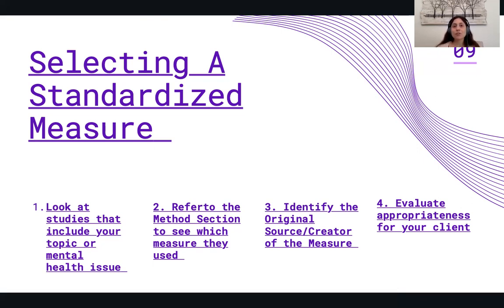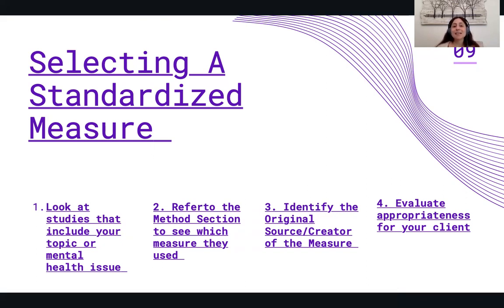You can locate these measures by looking at studies that include your identified topic as one of their variables. So for example, if your topic is depression in adolescent females and you type that into your search engine, you'll find some articles, then you'll pull up an article that addresses that issue. And you're going to look for the scale that they have used, okay? So you pull up the article, and then you're going to go to their methods section, okay? And you're going to see how they measured that particular issue. So in this case, how did they measure depression? Did they use the PHQ-9, right? Or did they use something else?